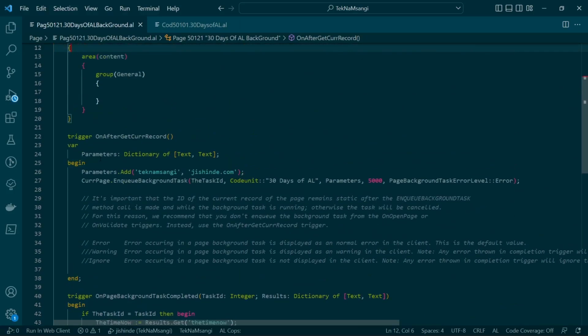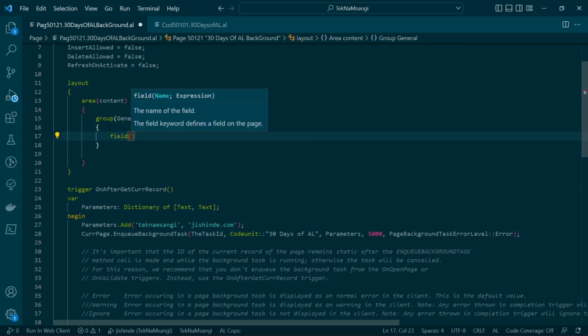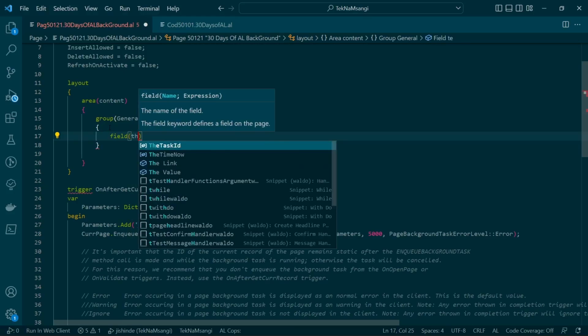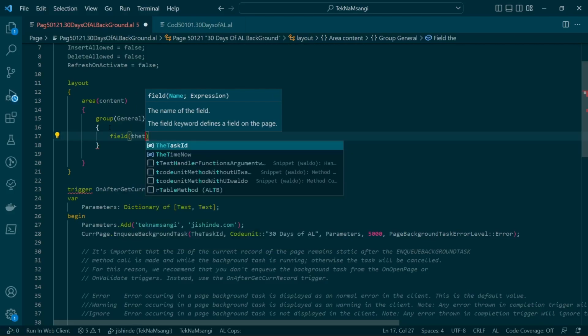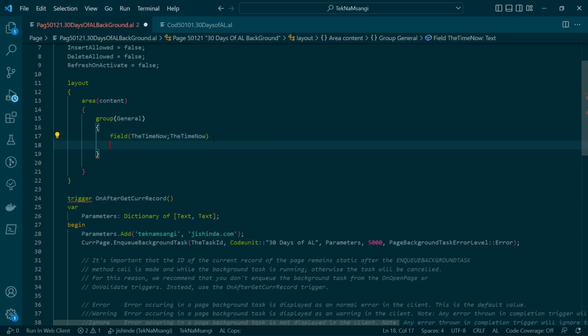So here now in our card part, we just need to add the two fields to display them. The first one is the time now, and the other one will be Tech na Msangi.